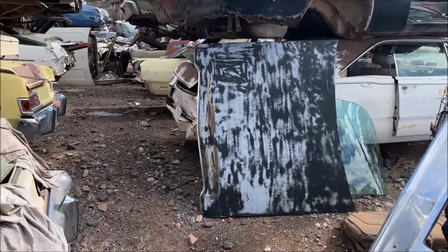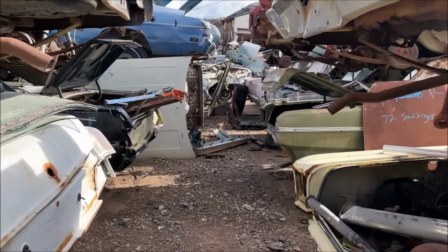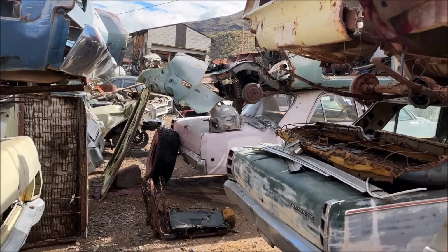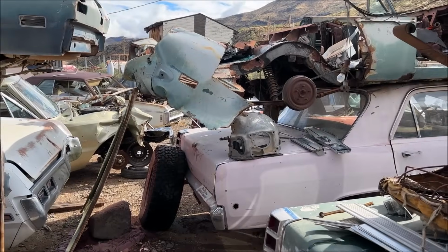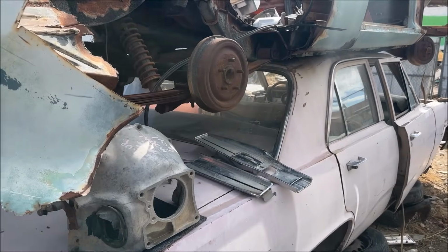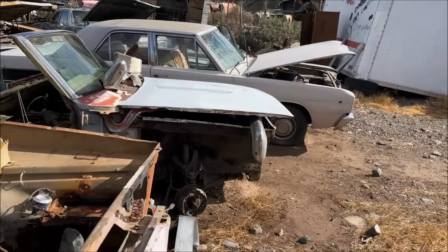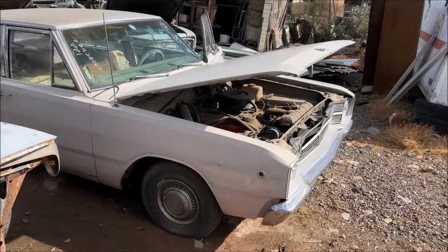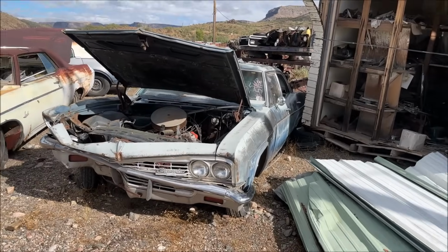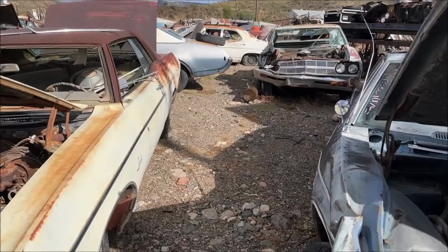Going to wrap things up here shortly, but I did just have a really cool conversation with one of the two owners. Brian was his name, and he said, in terms of how they source the cars or how they end up here, it's just word of mouth. It's always been the same, and they'll have estates or big collections come about when someone passes away. For example, he said they had about 10 or more cars come from a local Phoenix collection, that the cars were shoehorned, for lack of a better word, really tightly into this guy's backyard, and they ended up here. He said when they showed up, some of the trunks were absolutely chock full of parts. It was really a barn find in every sense of the word. And it would be pretty exciting to watch those kinds of discoveries unfold.